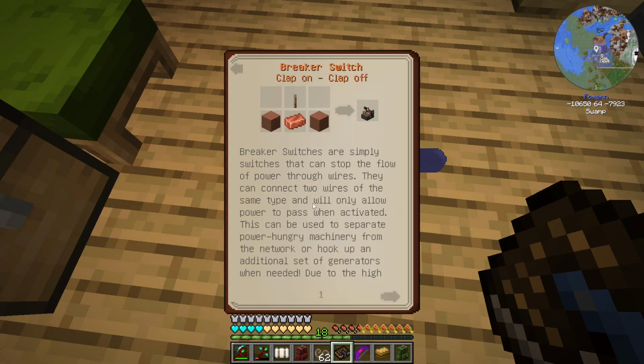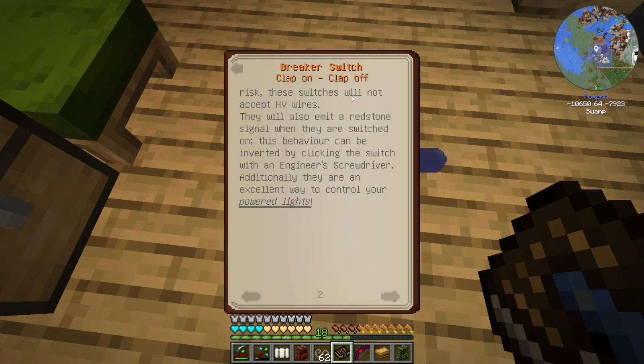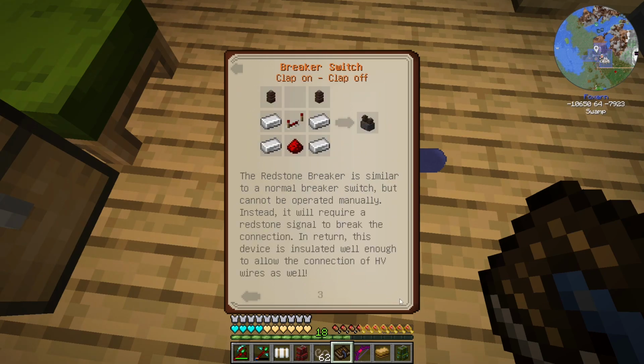Breaker switches are simply switches that stop the flow of power through wires, and will only allow power to pass when active. This can be used to separate power-hungry machines from the network or hook up an additional set of generators when needed. Due to high risk, these switches will not accept HV wire. They will also emit a redstone signal when you switch. Additionally, they're an excellent way to control your powered lights.